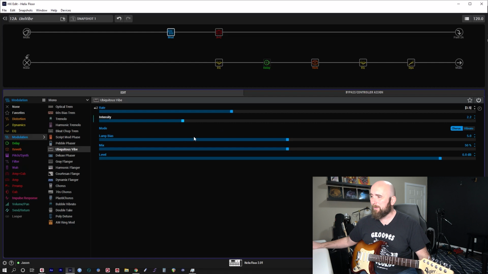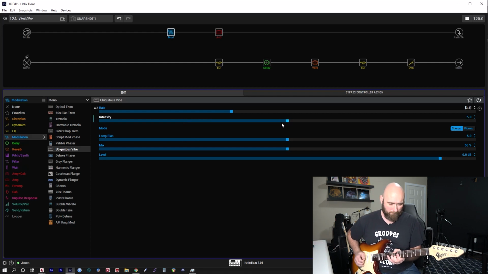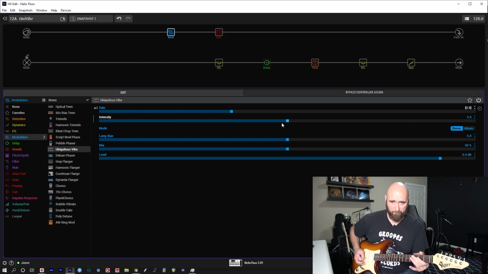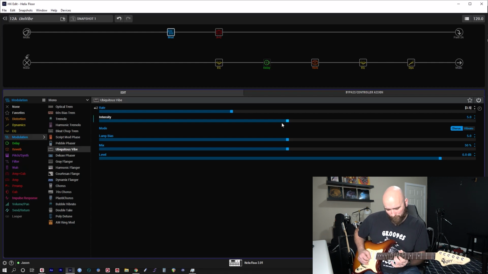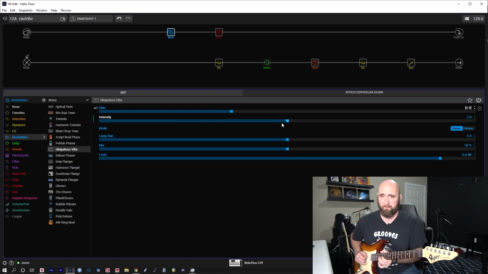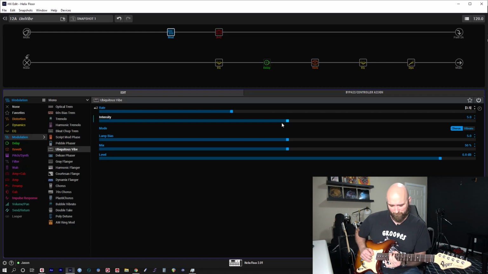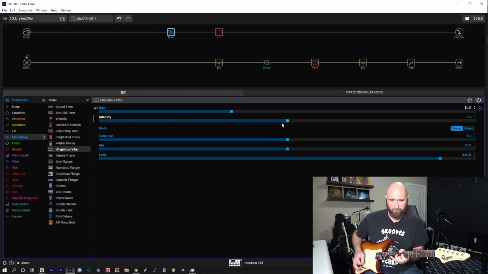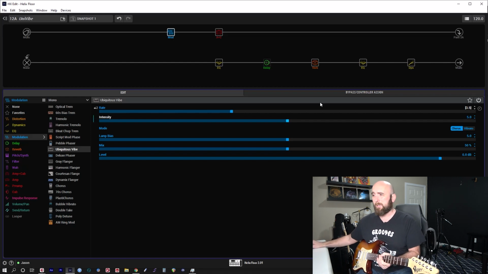So I'm liking that, but the other thing we can do is if we want to go a little higher with the intensity here, we can control some of that by lowering the lamp bias a bit.